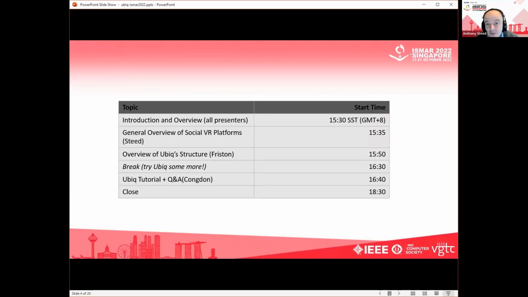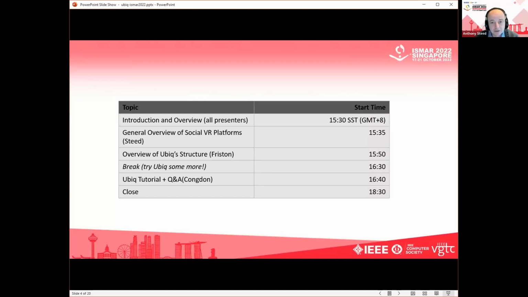So what we'll do today is, I've given the introduction essentially. This is the timetable. So we've got me talking for about 15 minutes, giving just general information about social VR platforms, a little bit of insight into what you can and can't do in commercial platforms, and then leading up to a sort of motivation for why we developed Ubiq.